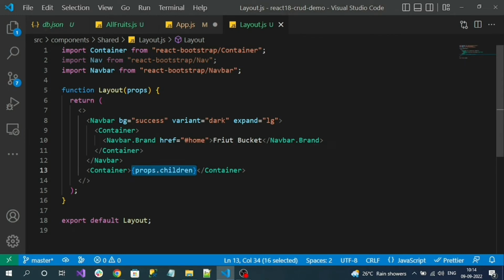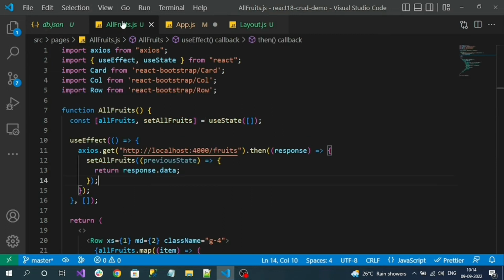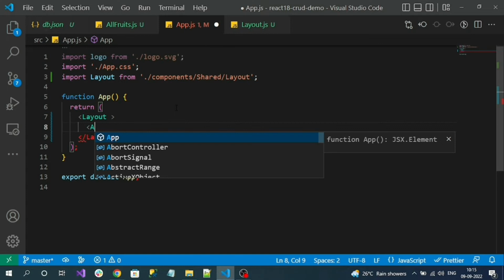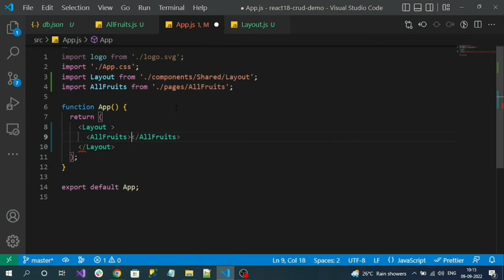That is the idea: navbar and the page content. So layout is like our page layout, the master template. In the app layout, I can add my all fruits component. The name gets automatically imported. I think if everything is good, I am able to see my response data displaying on my React component.